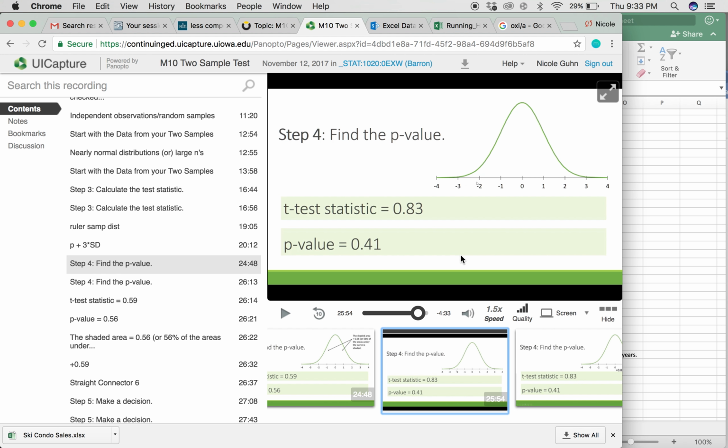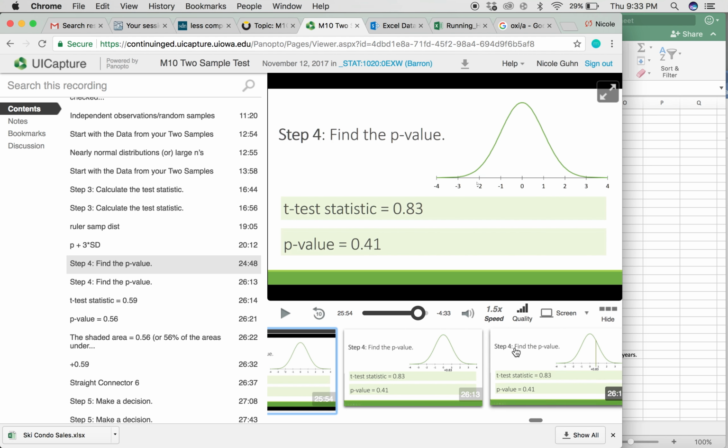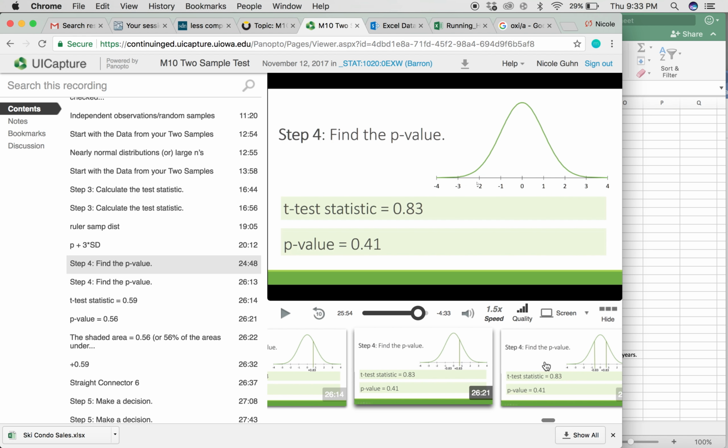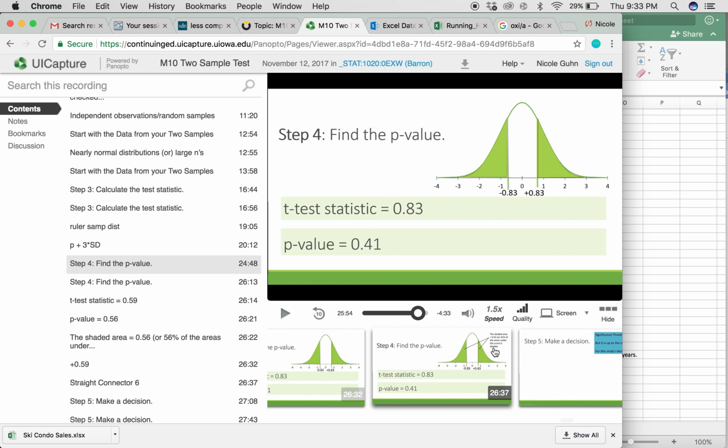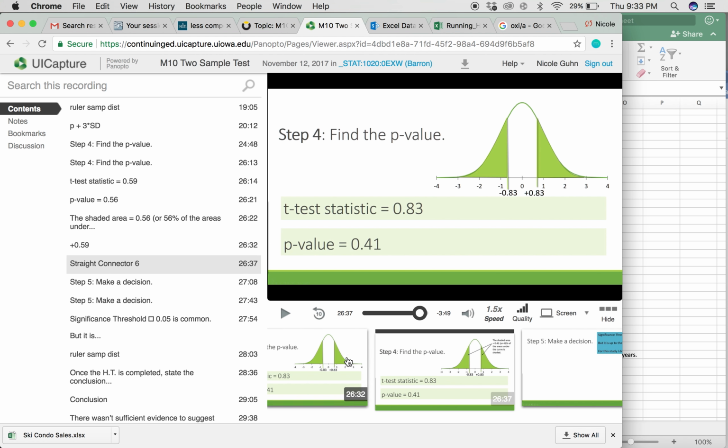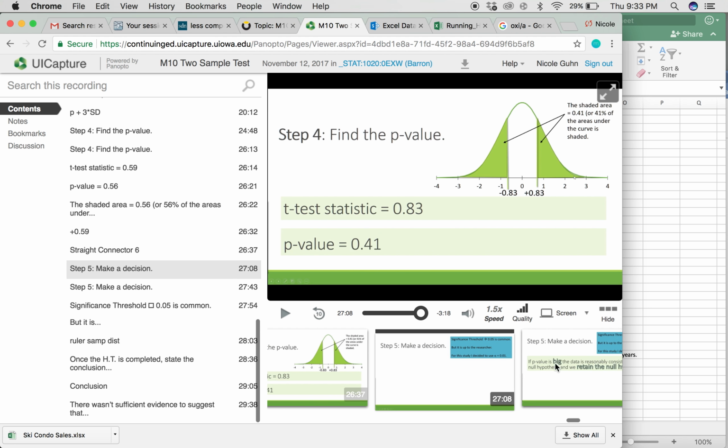If we were to look at this, we would look at all the data falling on both ends, and it would be a very high percentage. Where did I go? There would be a high percentage of data that falls in those two tails for us. There we go. This one says 41% is under, because that's from the test that she did, but ours would obviously be much larger than that, because our test statistic was only 0.07. So I hope that helped.